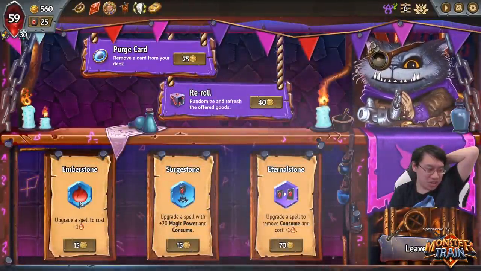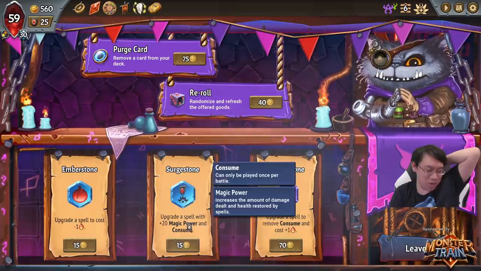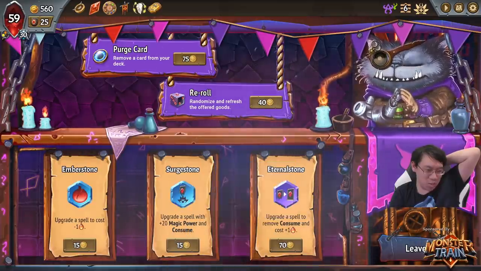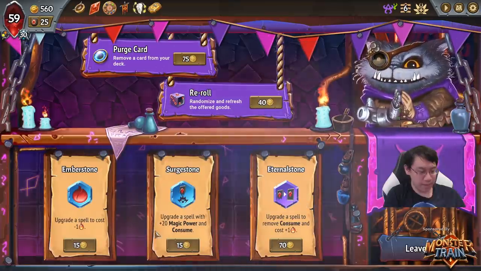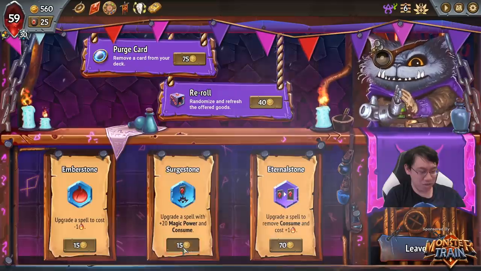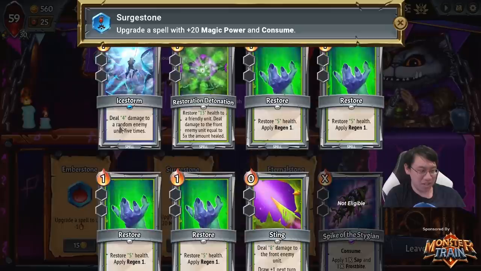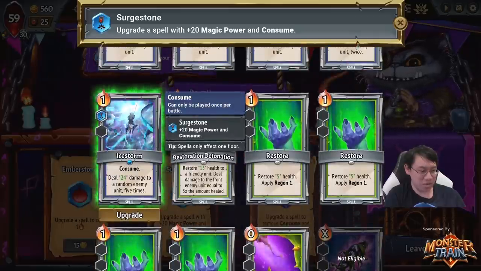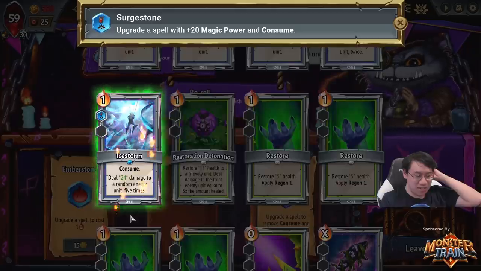Ember Stone, upgrade a spell to cost -1. Surge Stone, upgrade a spell with +20 magic power and consume. Consume once per upgrade a spell to remove consume and cost +1. Oh, upgrade with +20 magic power and consume. So that's really good on the AoE spells. Let's see. That's 24 damage 5 times and consume.